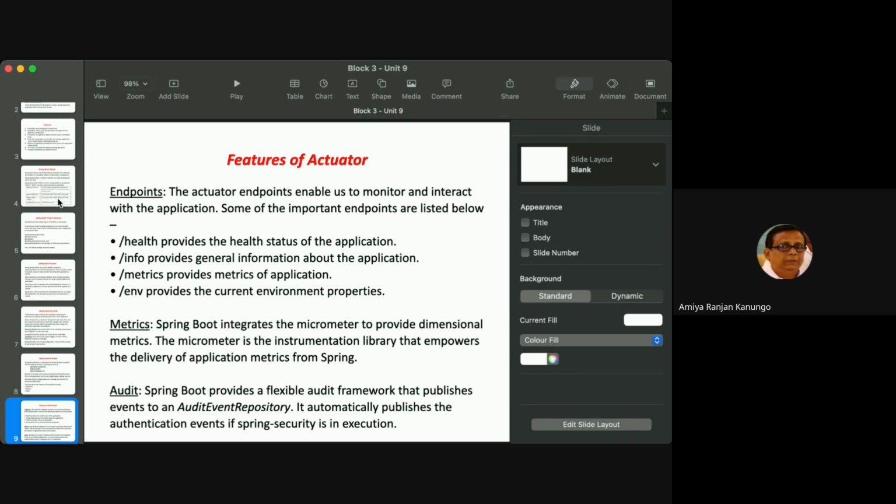Suppose endpoints. /health is an endpoint that gives you the health status of the application. /info is an endpoint that gives you general information about the application. /metrics is an endpoint that gives the metrics of the application. /environment is an endpoint that gives you current environmental properties of the application.